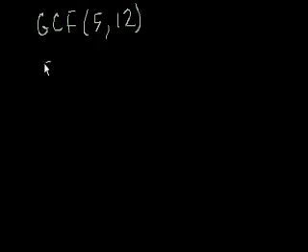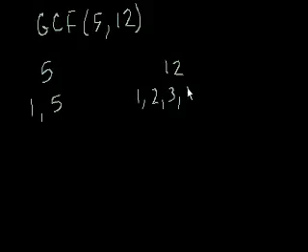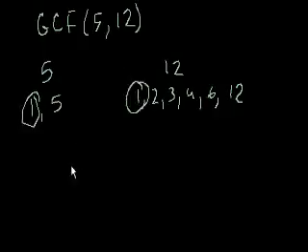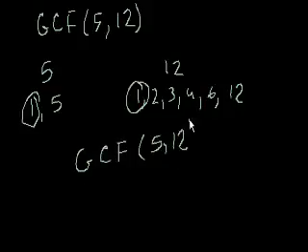What is the greatest common factor of 5 and 12? Well, factors of 5, pretty easy: 1 and 5. That's because it's a prime number. It has no factors other than 1 and itself. And then the factors of 12: 12 has a lot of factors. It's 1, 2, 3, 4, 6, and 12. So it really looks like the only common factor they share is 1. That was, in some ways, kind of disappointing. So the greatest common factor of 5 and 12 is 1.